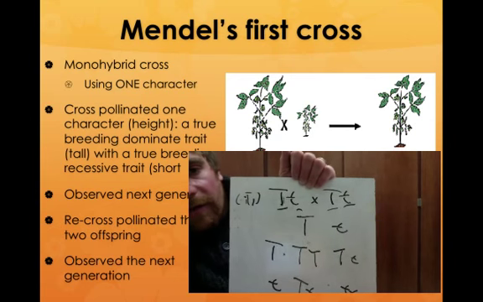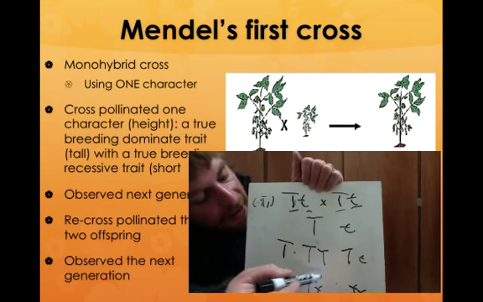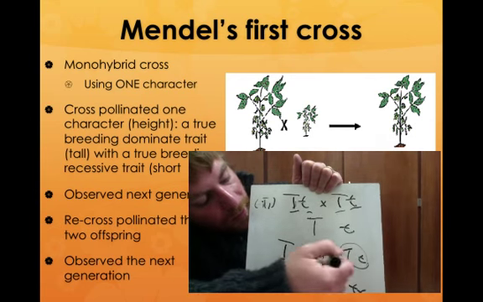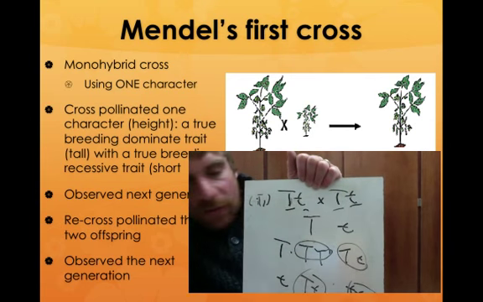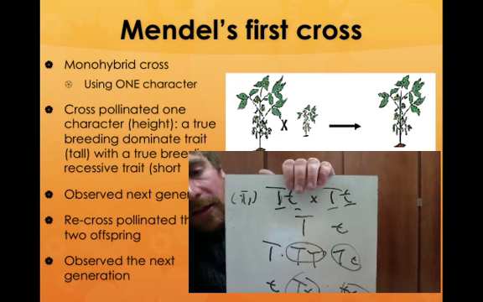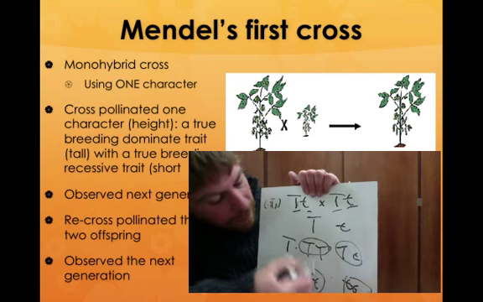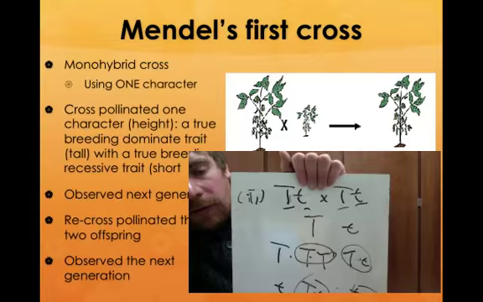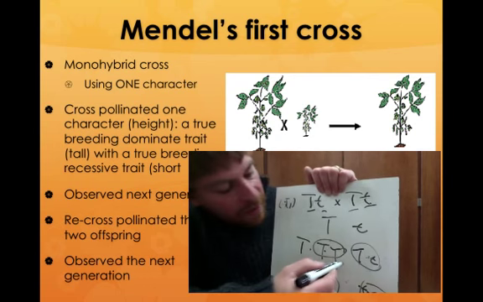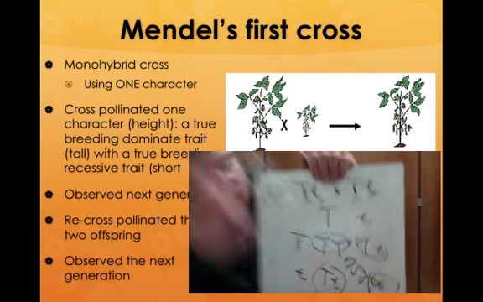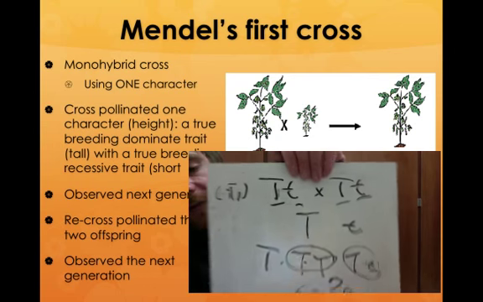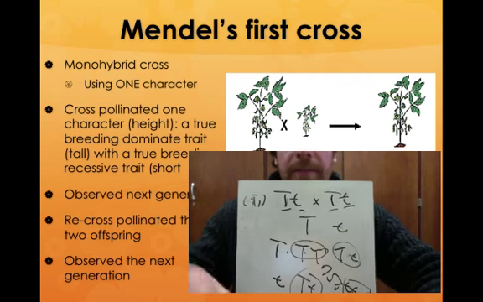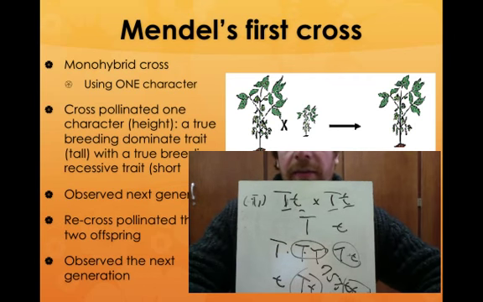You can see the bottom now. I forgot to show it in the last video and I'm redoing it. But what this shows is that 1, 2, 3 are showing the tall phenotype and one of them is showing the recessive phenotype. So the chances of getting a tall offspring from the F1 cross are 75%, and the chance of getting a short organism is 25%. We're going to talk a lot more about this in class, but hopefully this clears things up just a little bit for you.